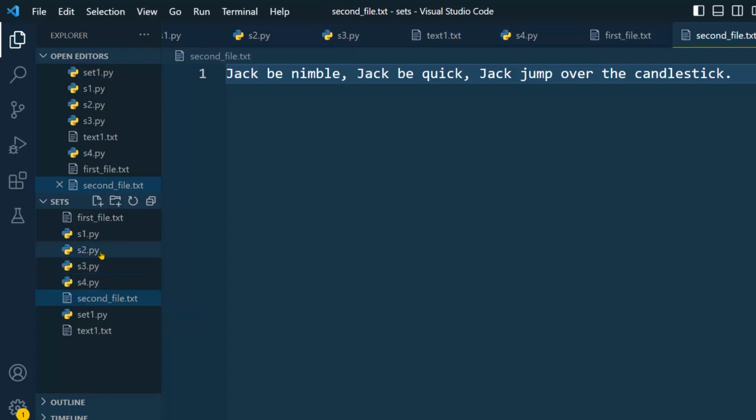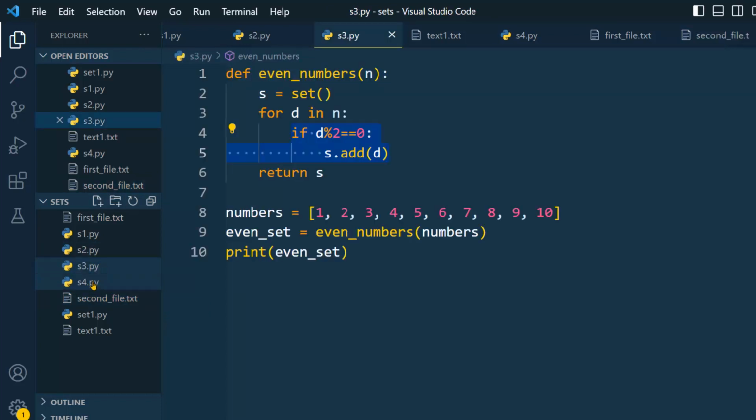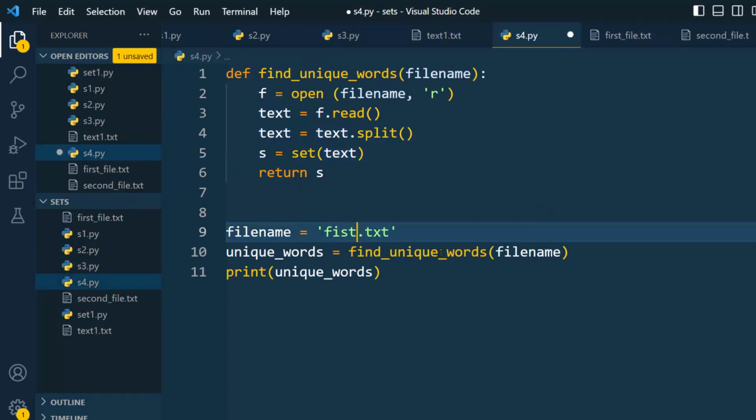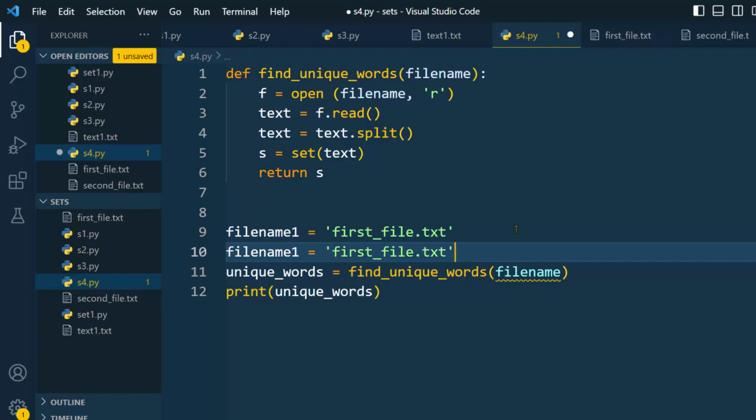Let's see. I'll use the same code here. I will use here first file. Let me make sure the name is right. File name 1. And here I will have file name 2 as second file. I'll use one function here to open each file, the same function.